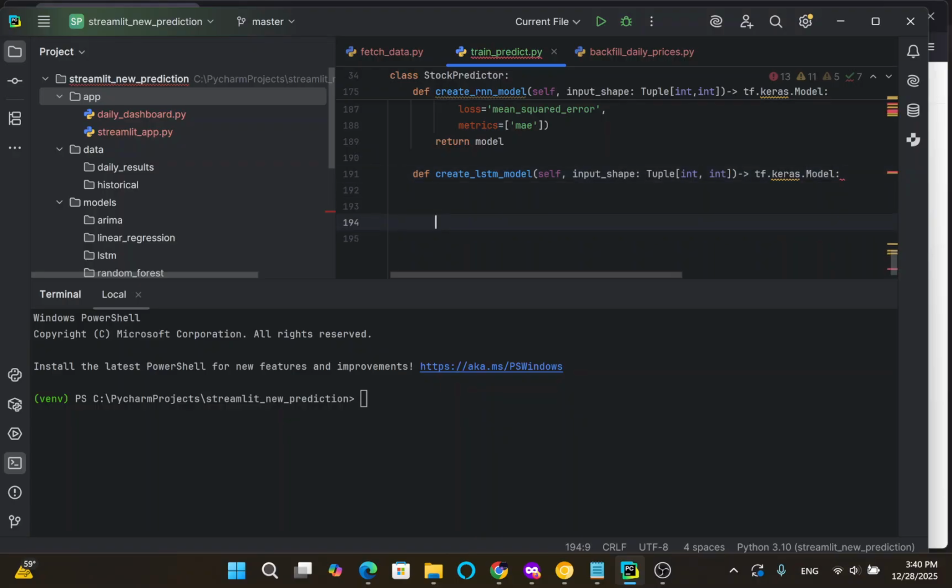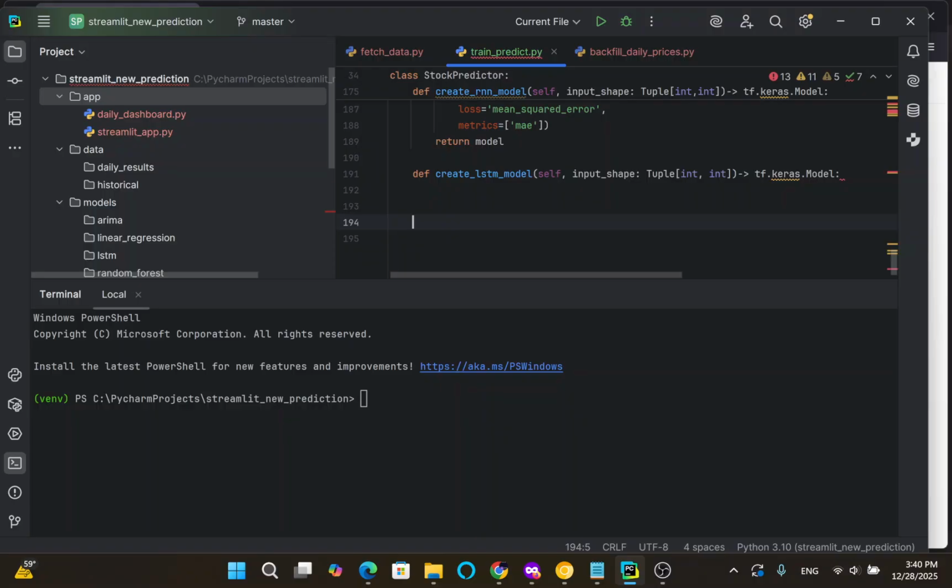And after this method we're going to work on prepare sequence data. The data will be prepared for the last two methods because for RNN and LSTM we need improved pre-processing of data to normalize the data and to prevent scaling issues.